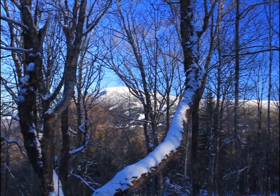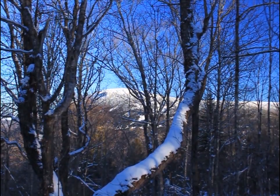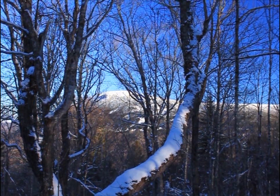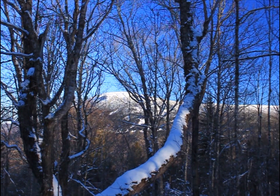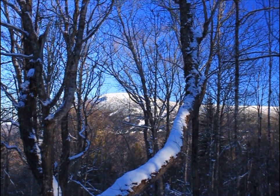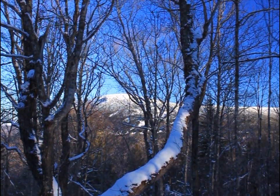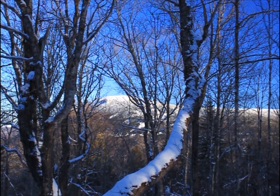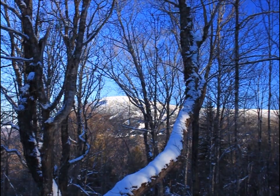There's a little bit better view up top of the ridges, the hardwood ridges, plateaus here. I'm almost to where I left off a couple days ago. Looking through the trees, there's some really cool old trees that are crooked and different shapes. You can see clearly the frosty tops of Mount Sagamok, which I hope to get back to this summer.